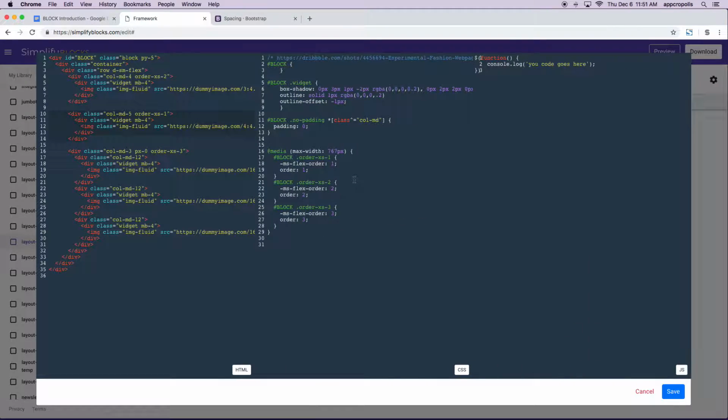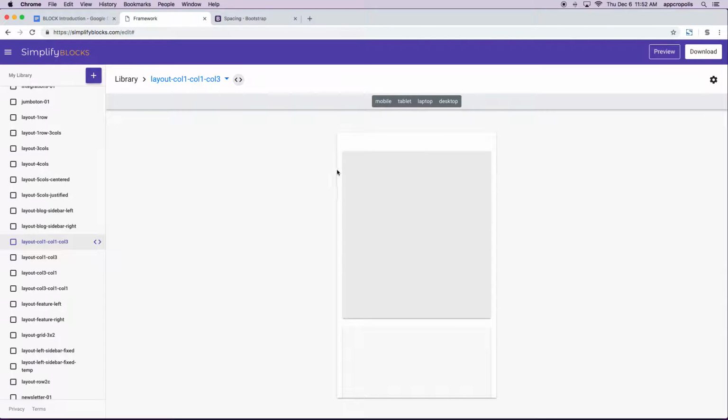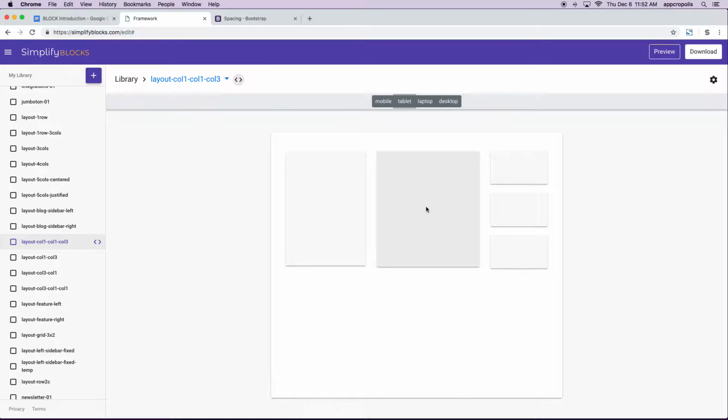That order will only happen when we are in a small or an extra small resolution, which is the default. Now, Bootstrap doesn't take care of the extra small in order to specify the order, but this is one of the attributes that are part of the layout engine, that are part of the Flex layout. So the result is that if you are facing a situation in which you have to switch the order in which your elements will be displayed, it will be very convenient to just rely on existing layouts.